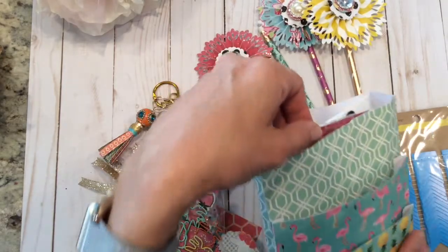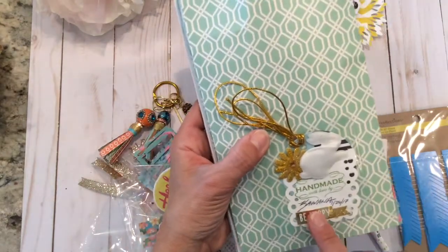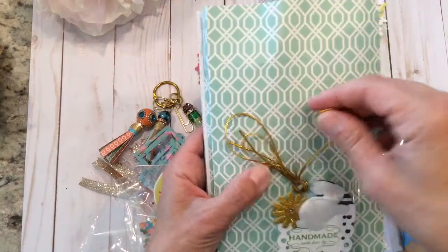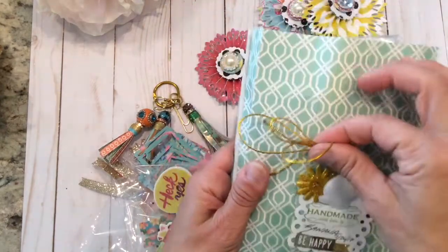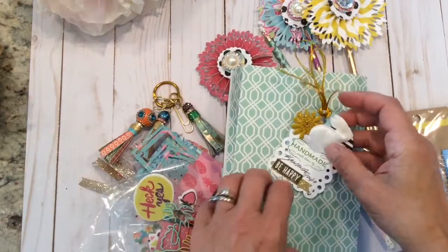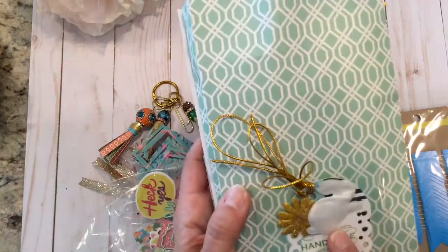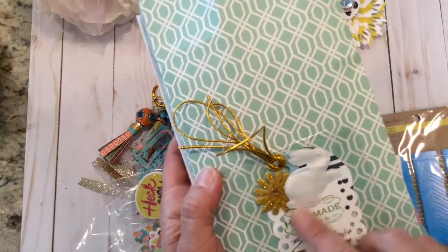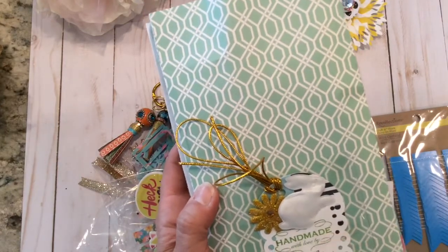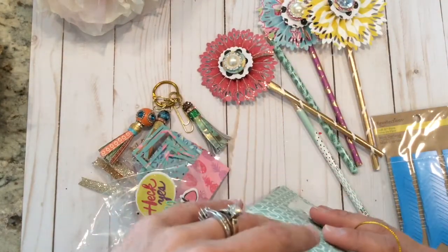Let's see. And oh, she did this with a paper bag. Look at this. Oh, adorable. This is adorable. It pops right out. I love that idea. What a cute idea. I might have to steal that. She knows I love bunnies too, I'm guessing, from listening again to my YouTube channel. This is adorable. Handmade with love by. Oh, so sweet. And let's see what's on the inside of the bag here.